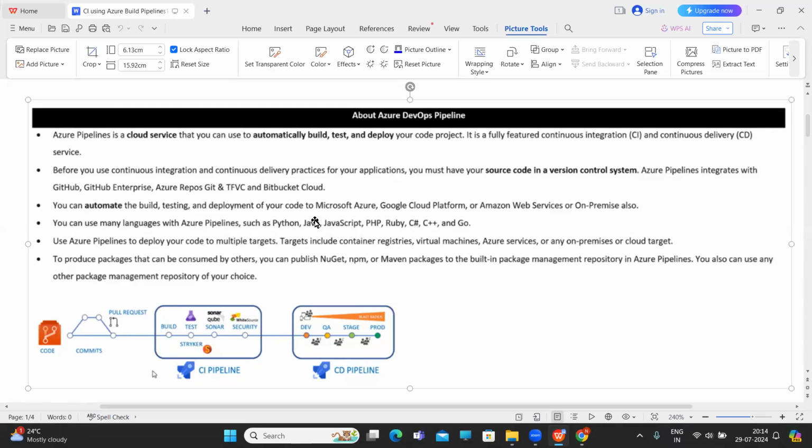So I'll show you that there are templates for each language, and how to use that. And with Azure Pipelines, you can basically use your pipelines to deploy into multiple targets. What are the different targets? It can be virtual machines, it can be containers, right? I can create a Docker container and move that Docker container to a registry. Or it can be Azure services, or a virtual machine. There are so many Azure services. We will deploy to Azure DevOps and virtual machines also.